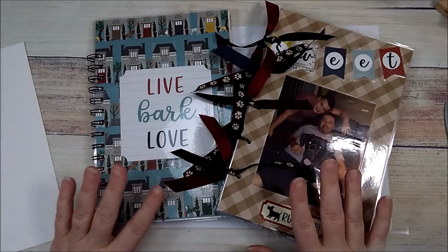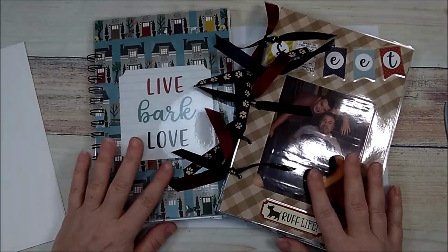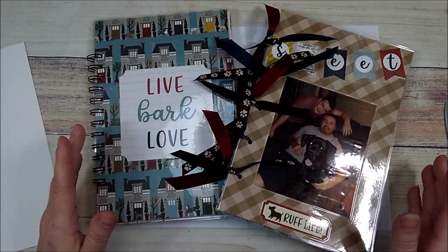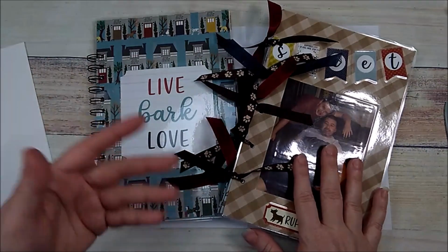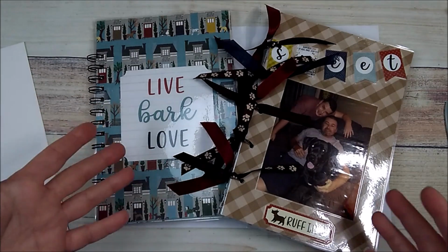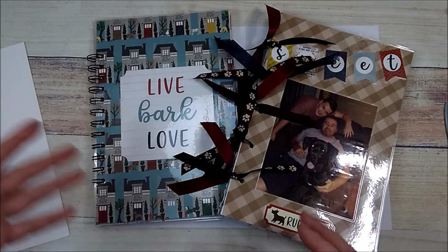Okay, y'all. So to create these two little folio or album bill organizers, I don't really know what you want to call these things, but I'm going to list it as bill organizer because you can make it as an album or as a bill organizer or whatever you want to make it as. This is a multi-purpose album or binder or whatever you want to call this thing, y'all.